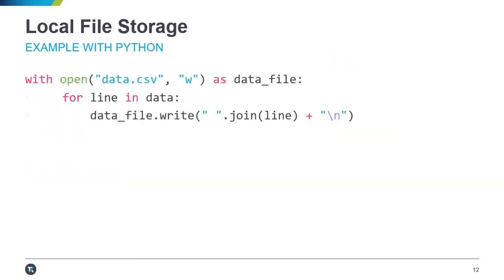Now, along with the ease of using Python for instrument control and pulling data off of instruments, comes along the trap of what I'm calling local file storage. In other words, writing files onto your hard disk. And this is true not just for Python, but for any generally custom written code that you may use. So here's an example of a very simple way to write data to a file with Python. I'm not going to walk through it in detail, but you can see we're creating a file data.csv, and then we are writing our data into that file.